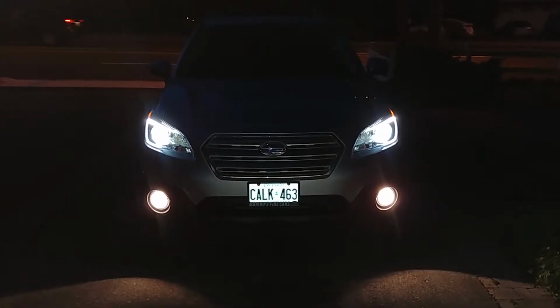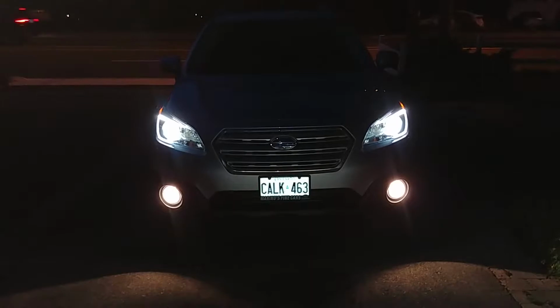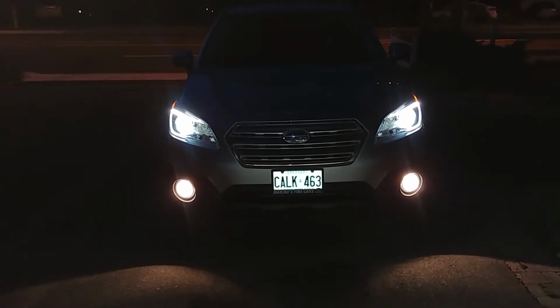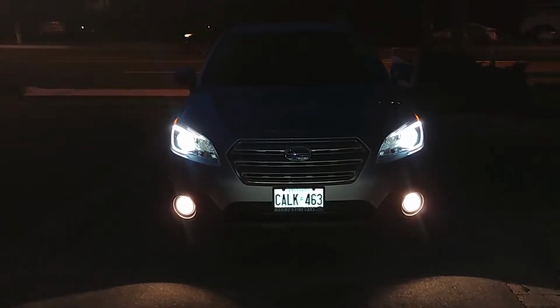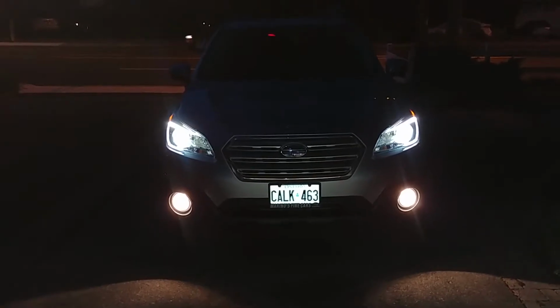Okay, here's the Subaru. You can see this is the original lights. You can see the HID lights are nice and white. The fog lights though are still a little halogen yellowish, softer tint. So I'm going to put in the yellow fog lights and see what they look like.